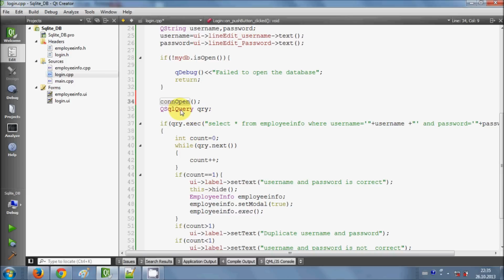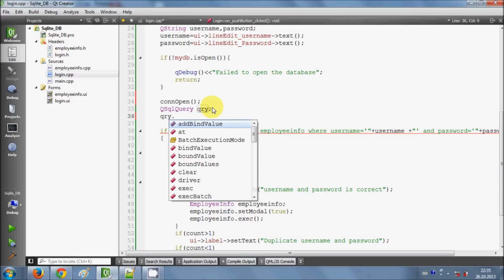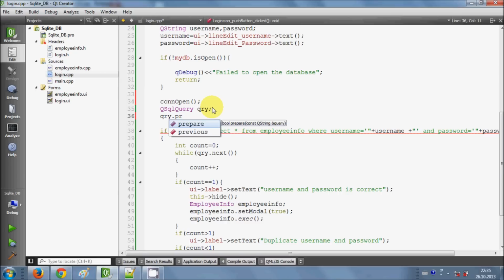So this function has opened your connection, and now we will prepare the query. So this is the query object, QSqlQuery, and I will copy this object from here and paste it below this, and I will write dot prepare and just close it.